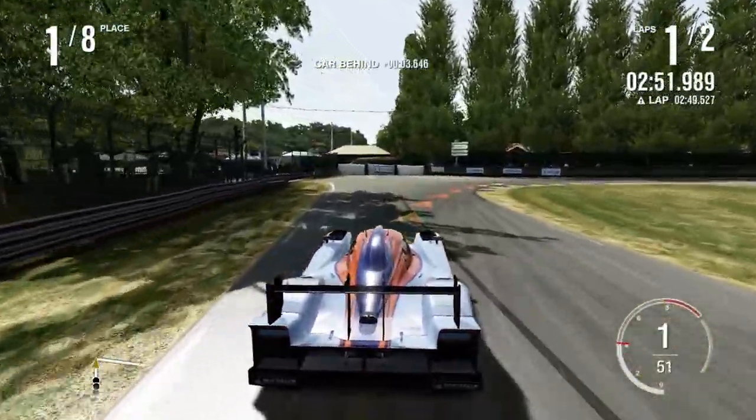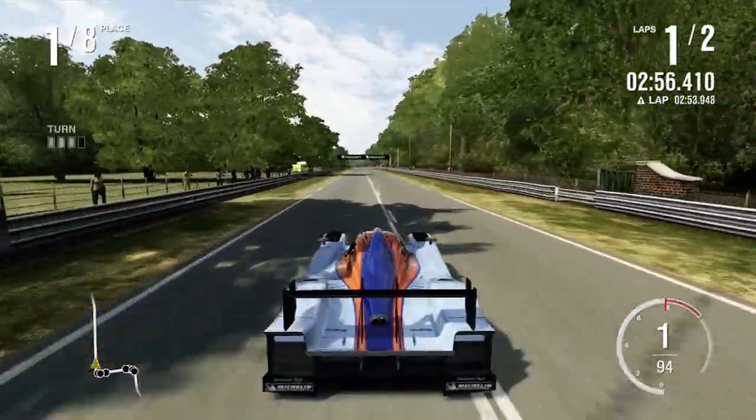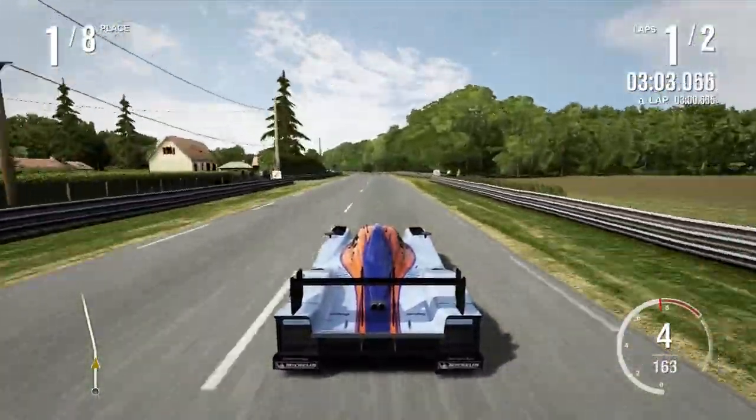So I want to see, is there a point where the game just black screens? Like, can you go fast enough and it just sort of covers the whole screen? I don't know. I want to find out.